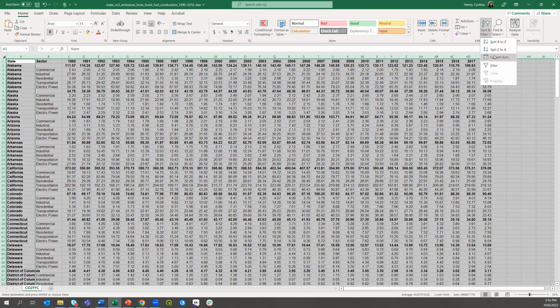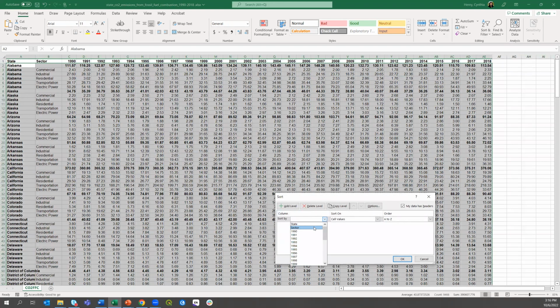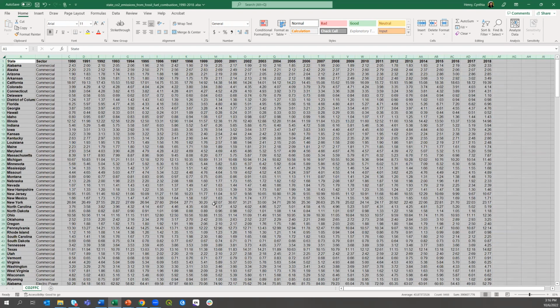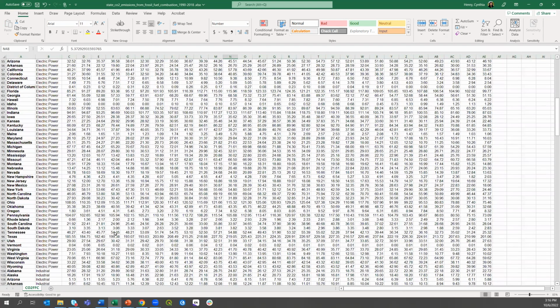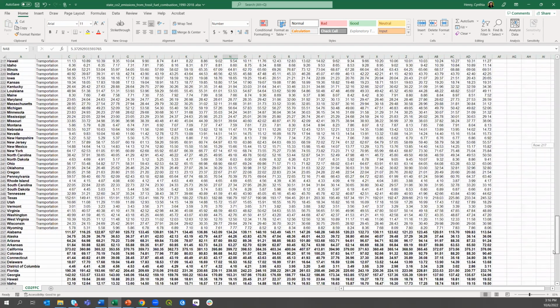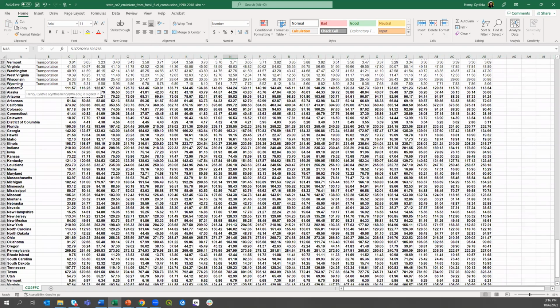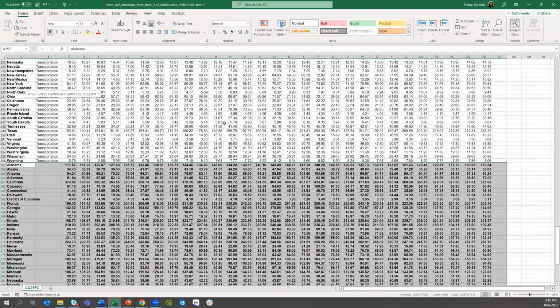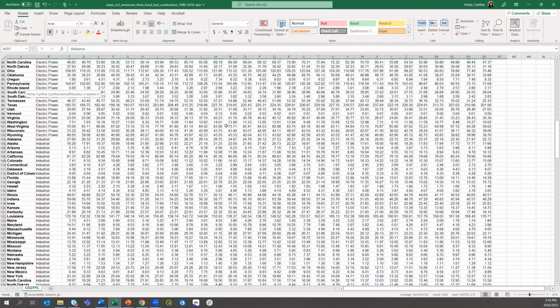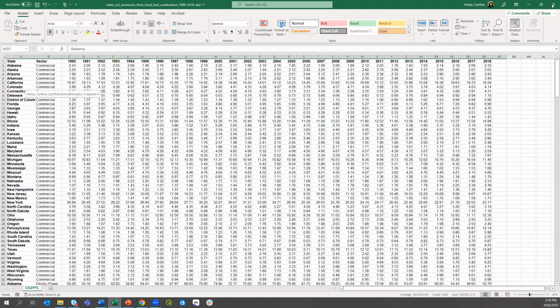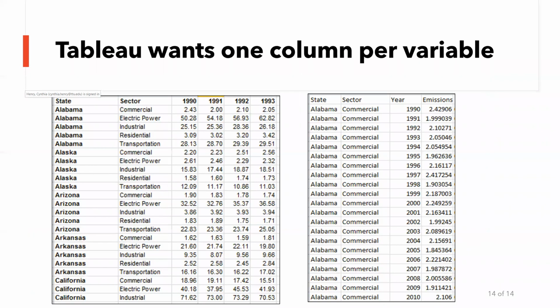And we're going to sort by a custom sort by sector. And then you can see we still have the information ready. But then when we got down to all the subtotals down here, which are bolded, we could just delete this information, and the data above would be what we would port in and upload into Tableau. Okay, so I'm going to go ahead and close this, and no, I don't need to say that. Okay.